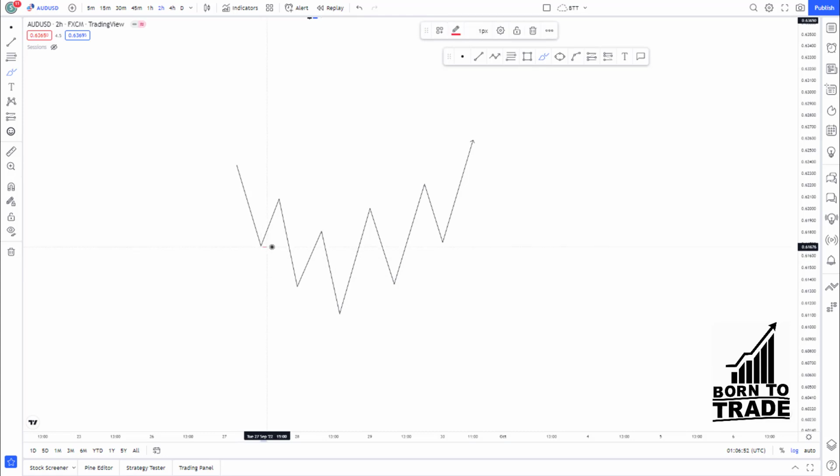So from here you can see price broke structure to the downside, broke structure to the downside, and when you see price breaking structure to the downside, it tells you that the price is in a downtrend. You know, this is your lower high, this is your lower low, your lower high, your lower low. It tells you that price is in a downtrend. We are in a bearish market over there.